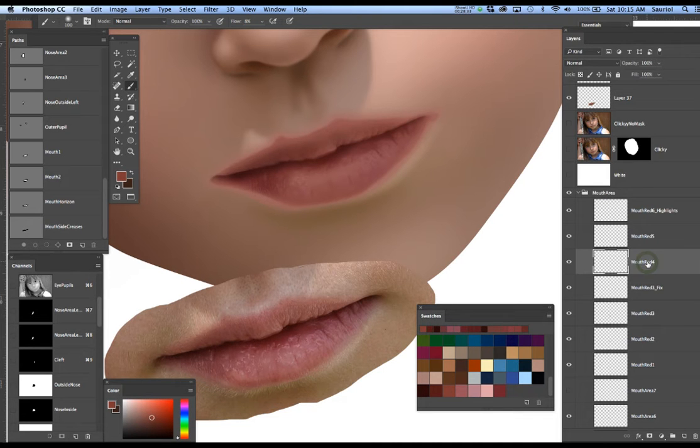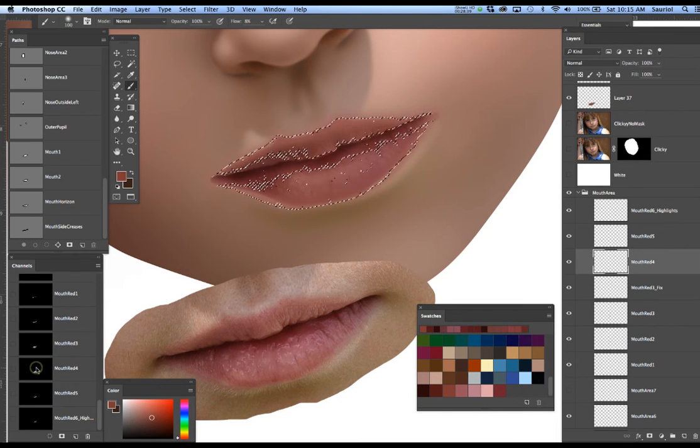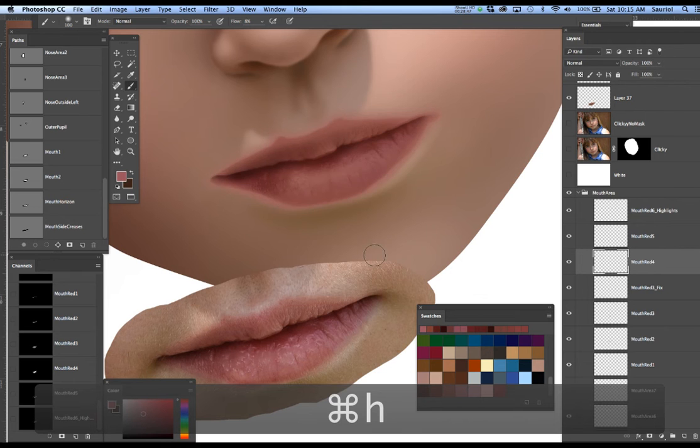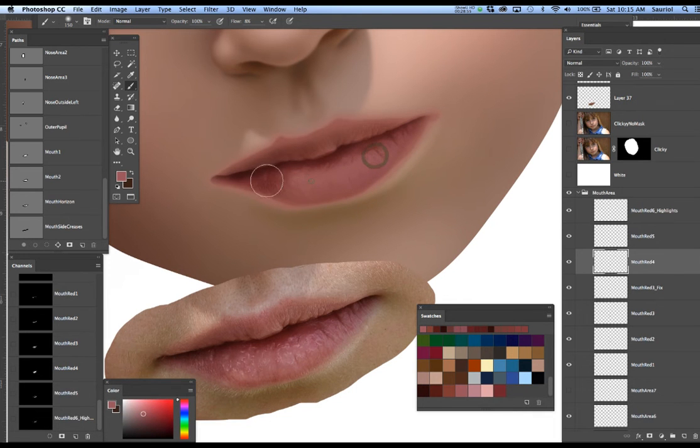I'm going to go to the number 4 color, make a selection of the number 4 selection, which I've just done. I'm going to use the number 4 color. Look at how I'm holding that over there to make sure that's the number 4 color. I'm going to hide the selection, and I'm going to paint number 4's color. So let me see where I am. And let's now come into here. Okay, that's adding a little bit of the brightness in there. Look at how that's adding and softening some of that mouth area layer there. And that's absolutely beautiful.